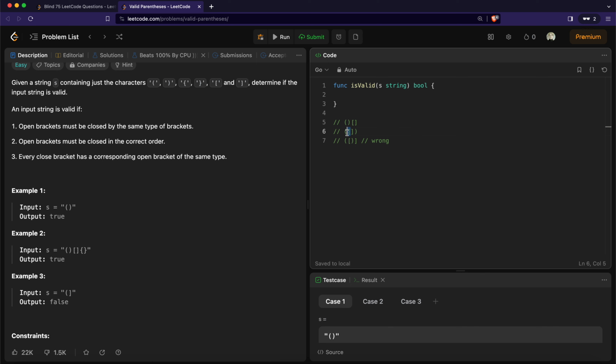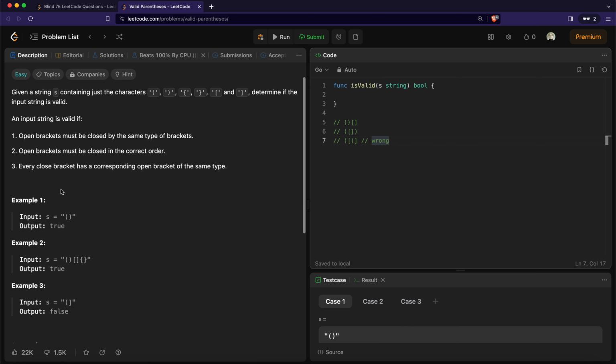If the last bracket in our stack is open type and it matches the type of the bracket that is closing, then only we will proceed, else we will just return false. Because if our last open bracket is not of the same type as the one closing, then that is not a valid string. So we'll traverse the string one by one, and if our last open bracket matches the circular bracket, we'll pop the last open bracket and continue traversing the string. So let's code this up.